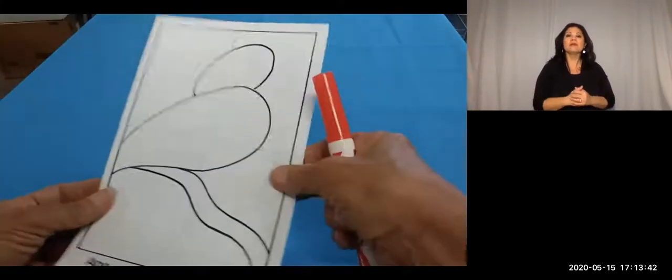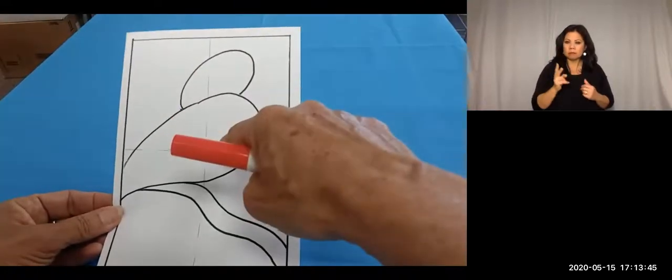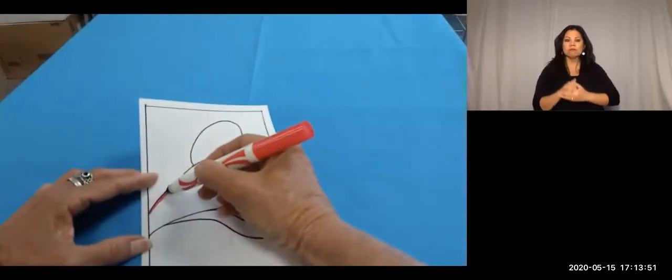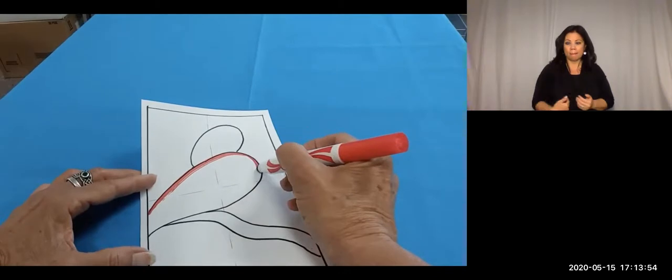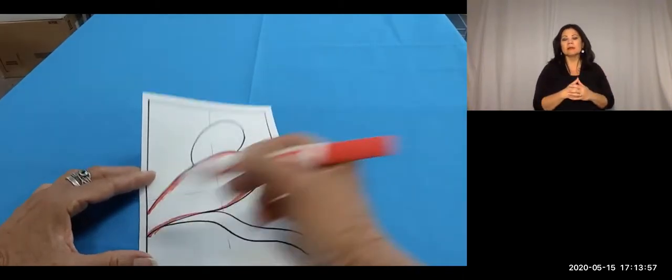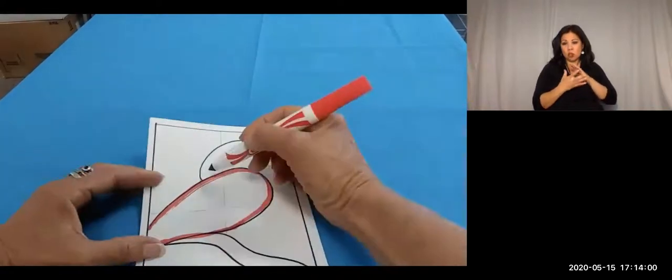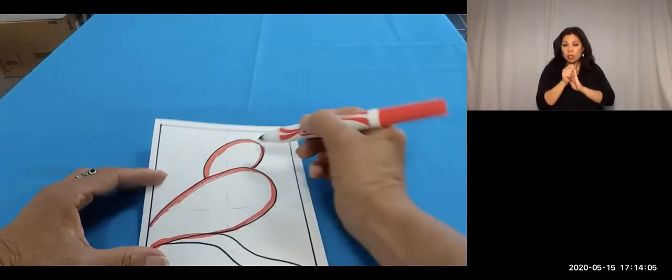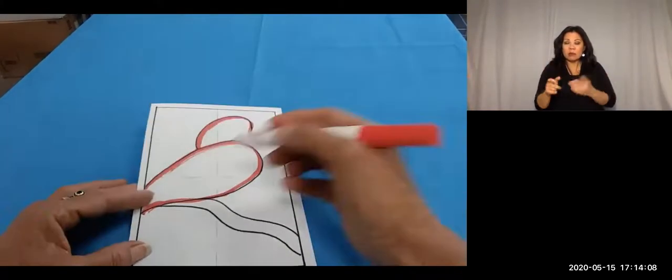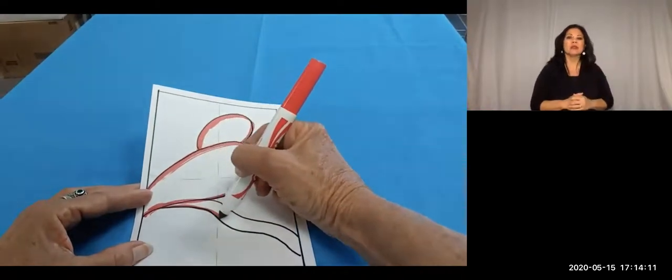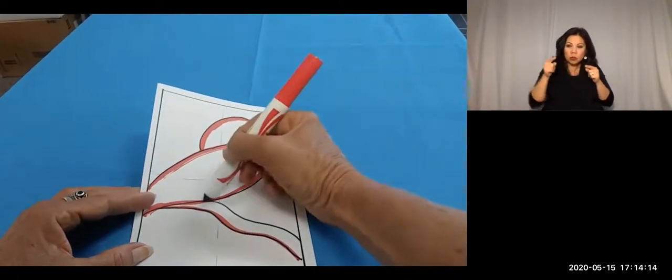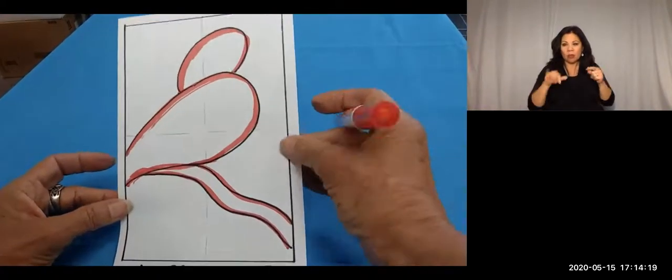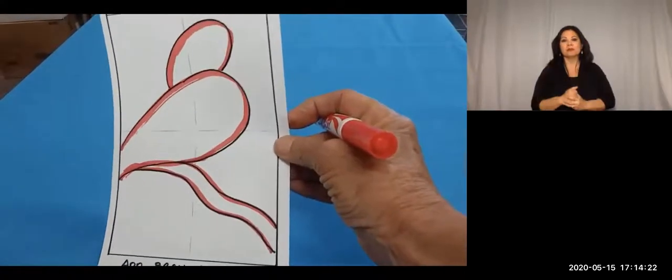Step two for this project now that we've got head and body is we're gonna add this branch. So I'm gonna go ahead and do my body. So here's my body that you just did and you could draw right along with me if you had your stuff already. You might want to watch this video all the way through once and then get your materials and do it together. So there's my head and my body again and now I'm gonna just add kind of a curved line and I'm gonna mirror that curved line again and this is the branch. So we've got the bird kind of perching on a branch. That's step two.